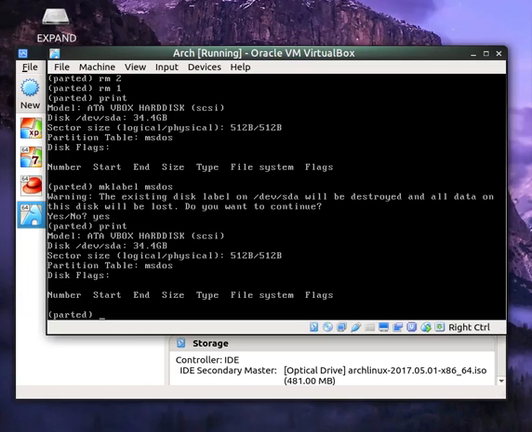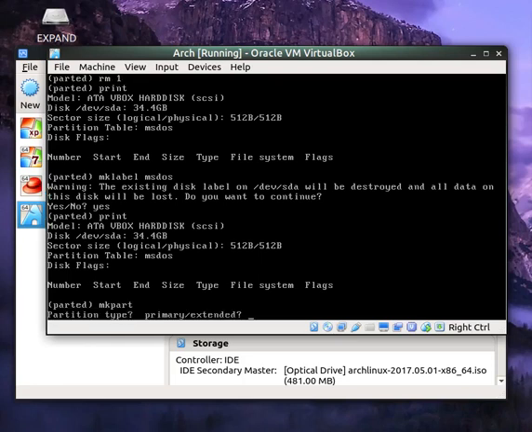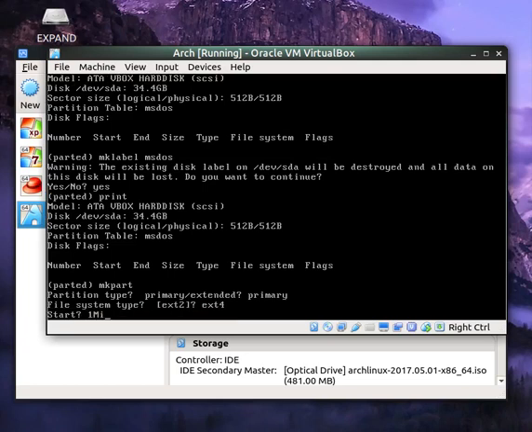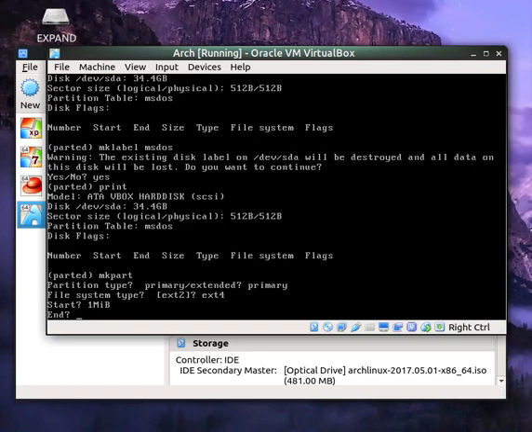So now we want to make new partitions, and for that it was mkpart. Okay, so here it asks us which type of partition we want to make. In this case, I want to set up first a primary, which is where we are going to install the base system. The format is ext4. Start, we set up to 1 megabyte, and that's megabytes. And the end, for instance, you know what, I'm going to set up to 10 gigabytes. And yes, that's gigabytes. Well, okay.